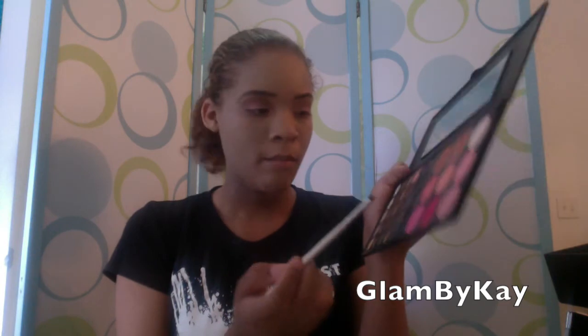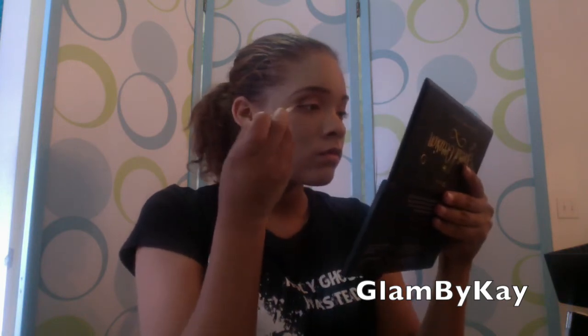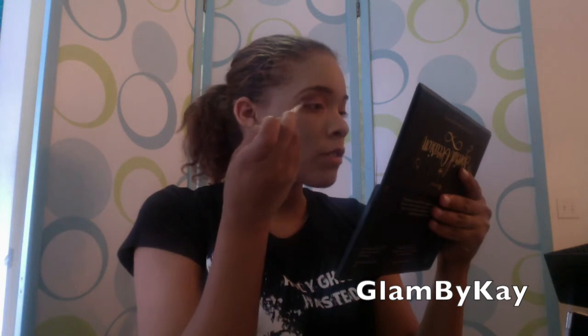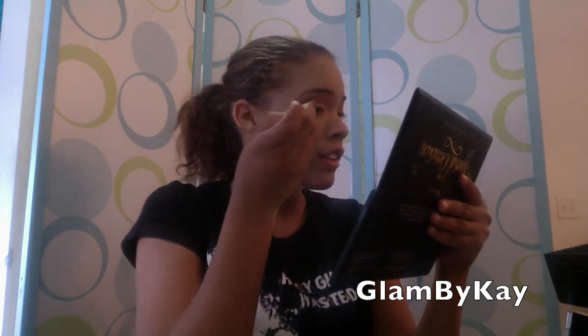Okay, now I'm going to take another brush from e.l.f. This is their eye crease brush. It looks like this, with a really, really pointy top. I'm going to go into this light purple right here and mix it with a little bit of the plum color at the top and put that into my crease. I'm also putting those same two colors on the edge of my eye. Just going to do the other side.